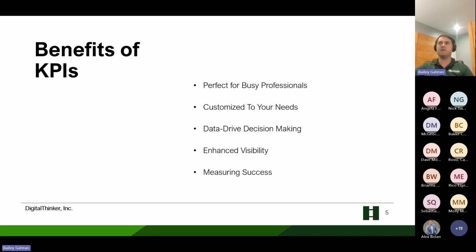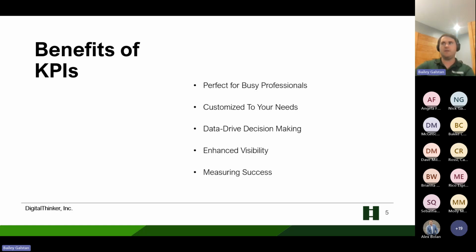Customized to your needs. KPIs are not one size fits all. There are some available out of the box with standard EAM, but the best results will come from customized KPIs. They can and should be customized to meet the specific needs of different roles within your organization. For example, a KPI relevant to a maintenance manager will likely be different from the plant accountant. It's important to tailor KPIs to the specific user's needs so that they highlight the right information to the right person.